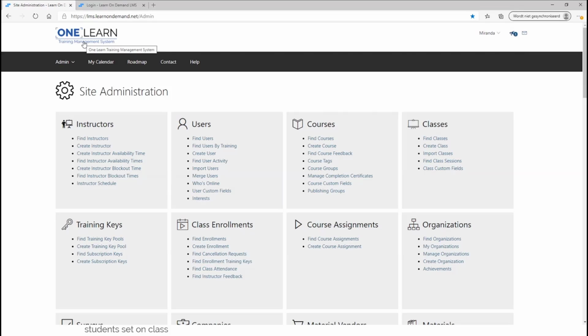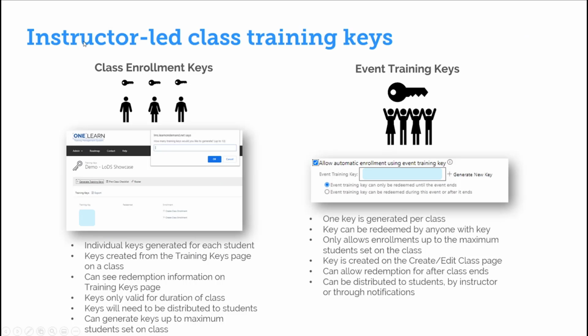This is good for events with seminars where you would like to provide users access to content after the event. If you are using automated notifications, you can use a replacement token to send a key to an instructor who may be providing access information to students on the day of class. This is useful if you don't want to always send out the information manually to instructors for each class.